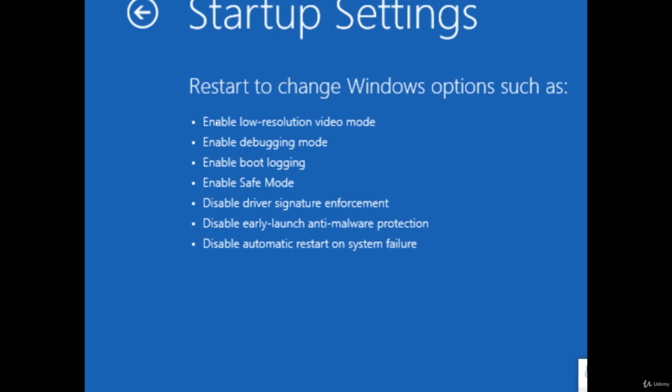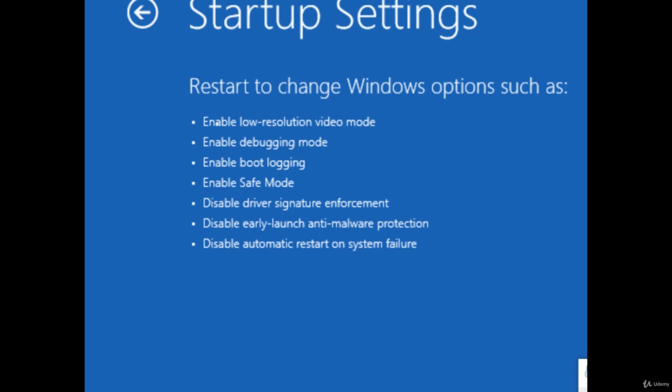Now there's 3 versions of safe mode. You don't see them here, but if you rebooted right now you would. You have just regular safe mode, which lets you boot Windows into a mode that uses all of the bare minimum requirements that are needed to boot Windows. So bare minimum drivers, bare minimum services, all of that stuff is going to be done through safe mode.